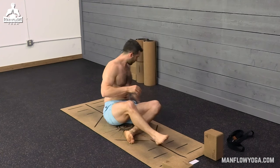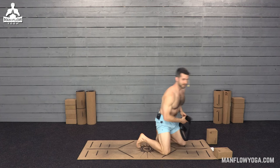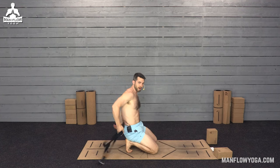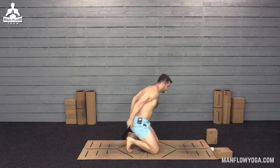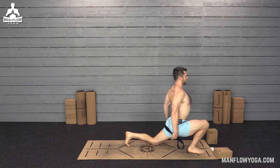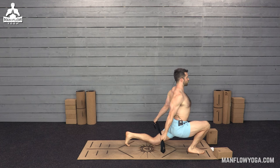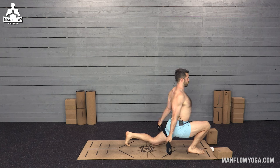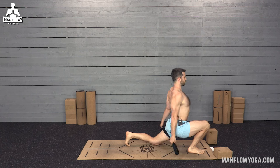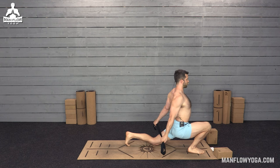Let's come out of that and go into a low lunge position combined with a strap stretch — a really good way to open your chest and your hips at the same time. Hold a strap behind your back; if you don't have a strap, you can use a t-shirt or a belt. Step your right leg forward, allow your hips to sink forward into a lunge, lift your chest upright, and then squeeze your arms away from your back. Breathe in and out of your nose. This is a little more intense than those last few postures, but keep the breathing the same — in and out of the nose, slow and controlled. As you inhale, think about puffing out your chest, using your breath to expand your torso, and then use your exhale to go deeper into this lunge. One more breath here.